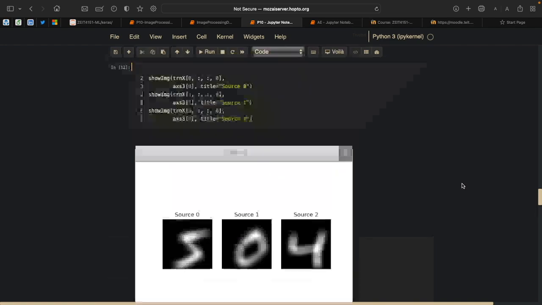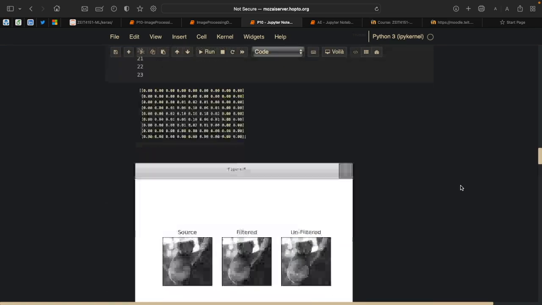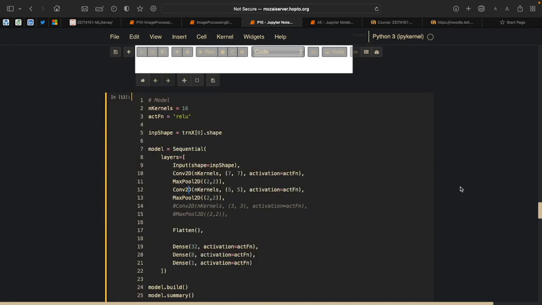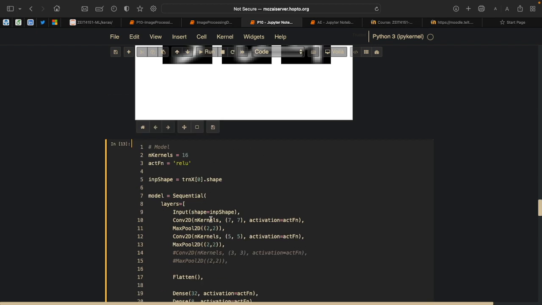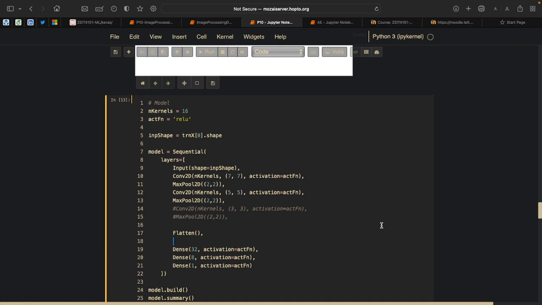We let it run anyway, but in case it's overfitting because now we have so many parameters with a number of kernels, and this goes here, here, and this flatten might need to change as well. Because of this, now we have so many parameters, it might memorize the data and fail to generalize. If this happens, we can add dropout layers to mitigate that.